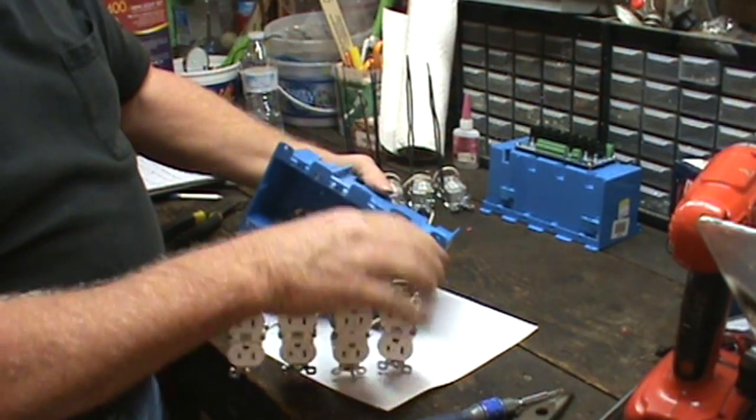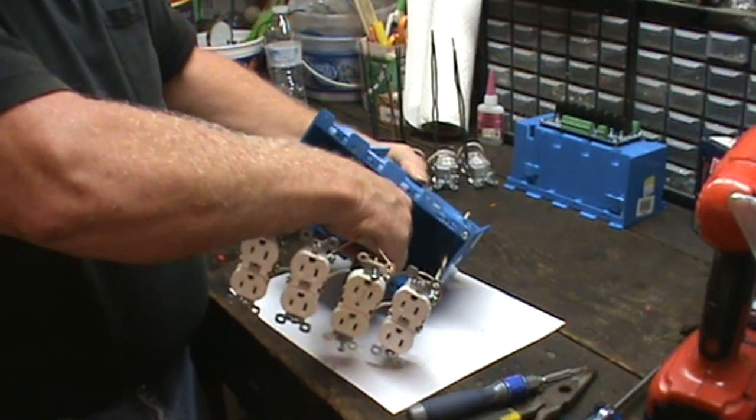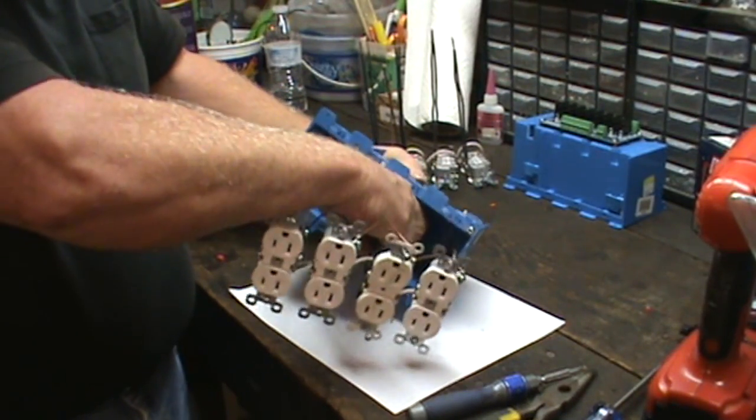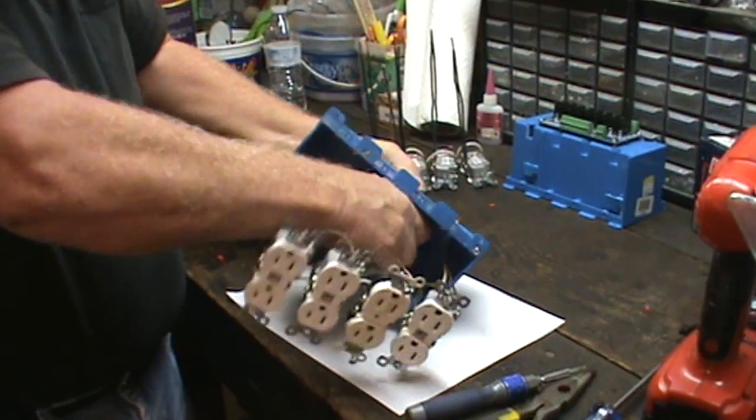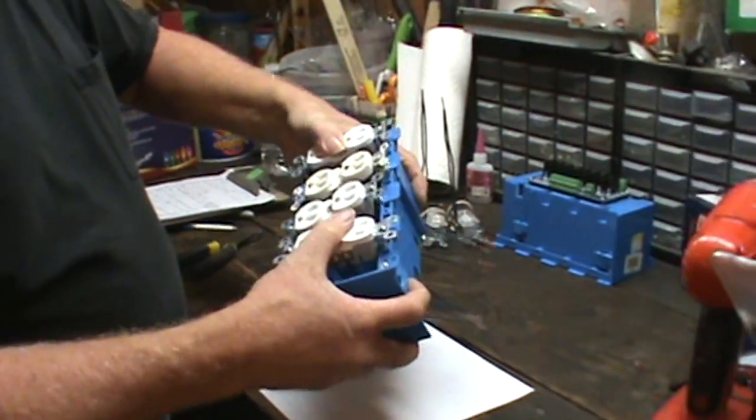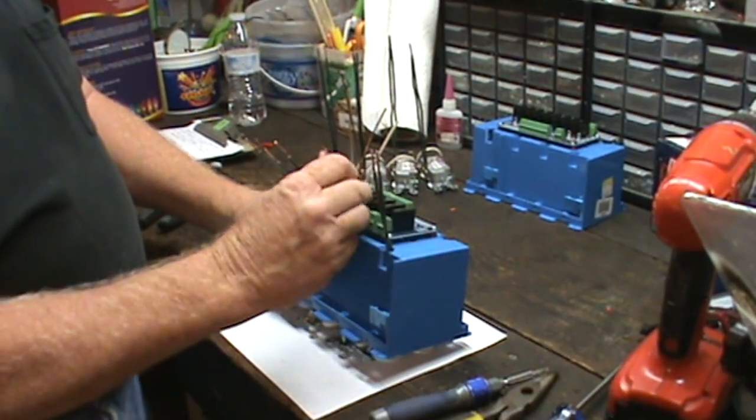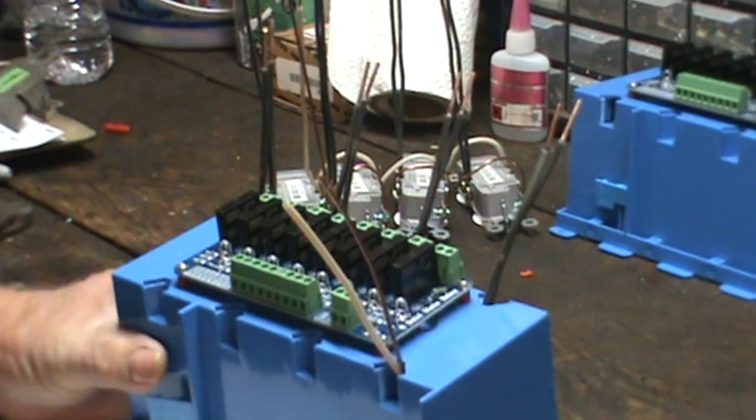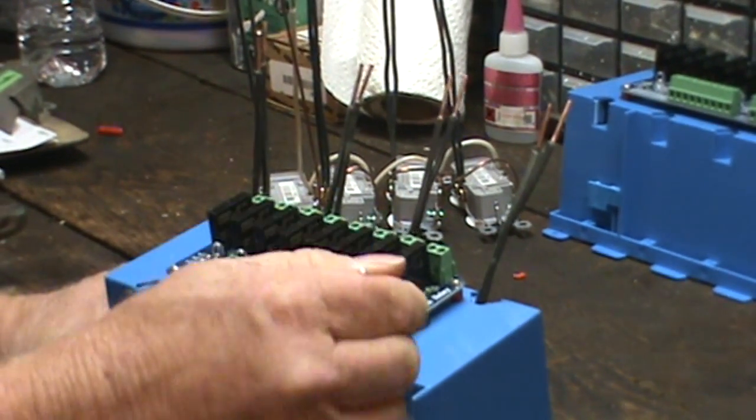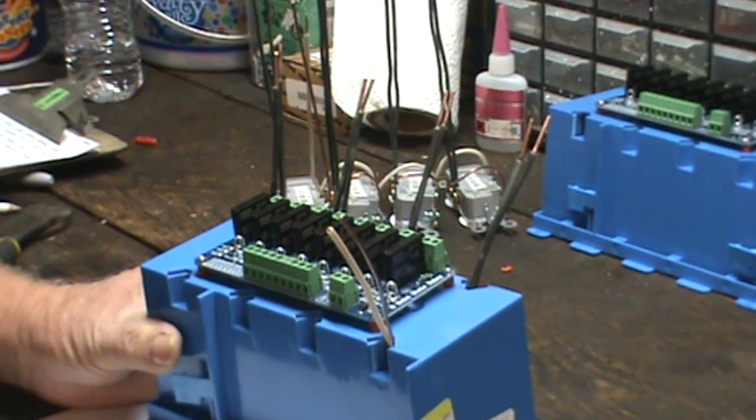All right, there's the first one. Now each second one, or each one after that goes through two wires through per hole. All right, that's the way it goes together. Your four hot leads are on the side here with the 110 terminals. And your common and ground are on the opposite side. So let's do that with both boxes.